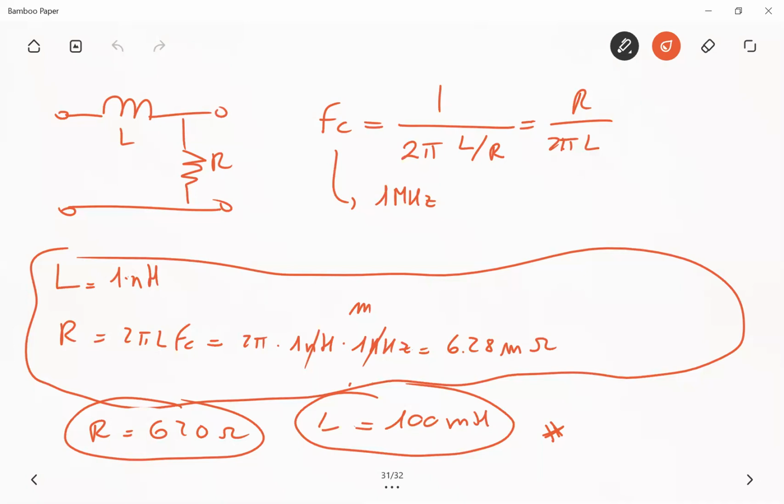Let's say that your target is to remove as much of the noise as possible, okay? But we don't know actually how much we can do that, because if you make the cutoff frequency too low, then you start to remove also your signal, okay? So where do you want to place the cutoff frequency, for example? Any guess?